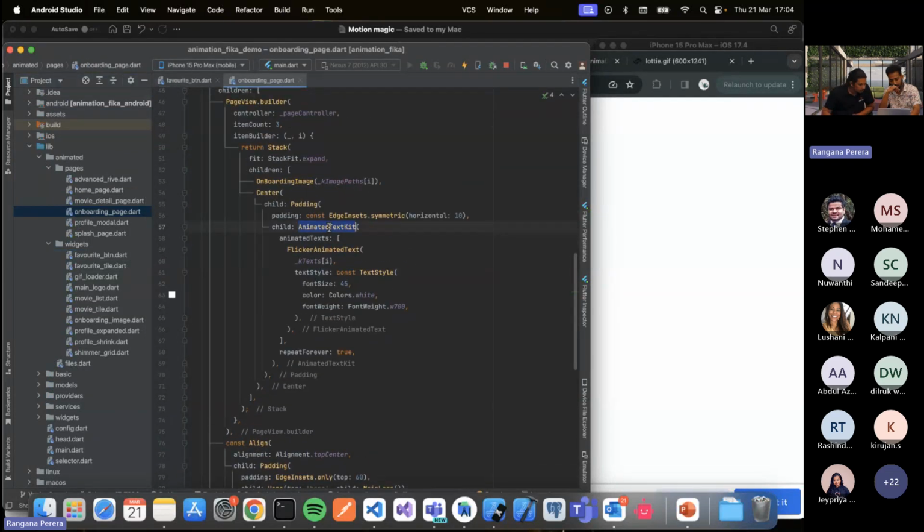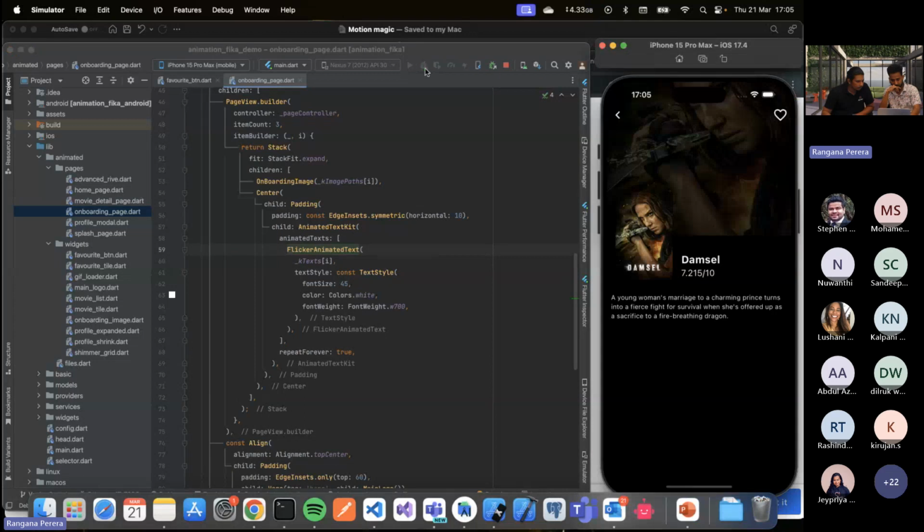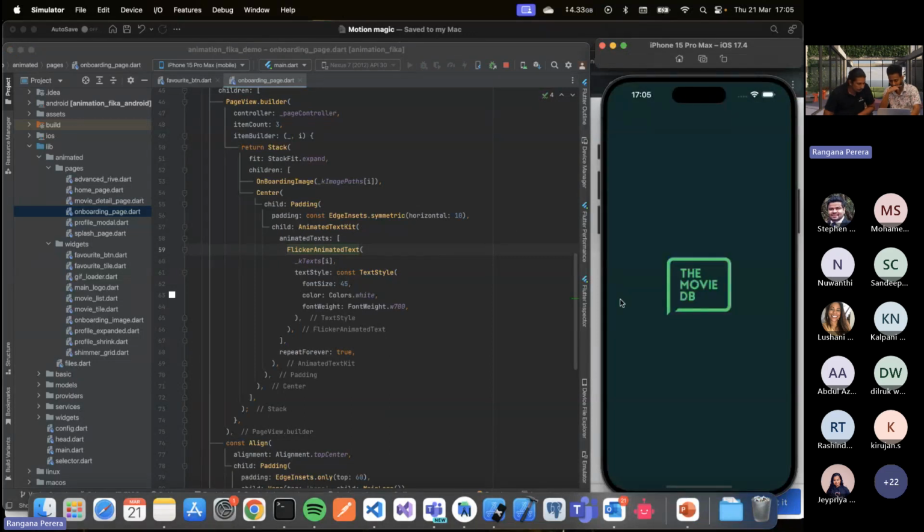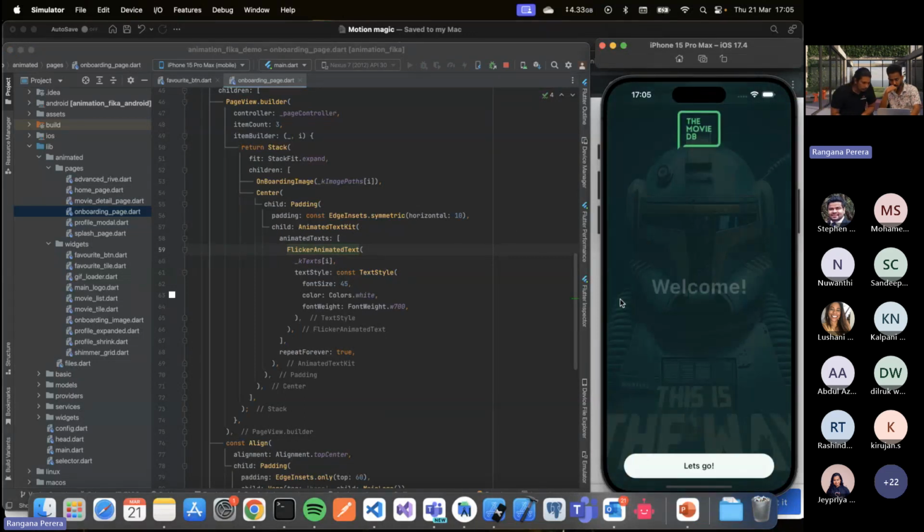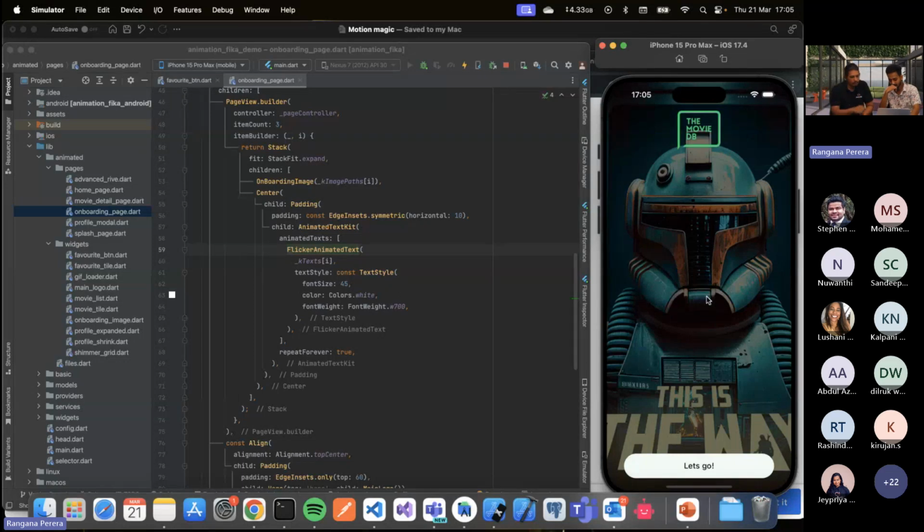Here we have the animated text kit. In here, this is the flickering animation, flicker animated text. Let's see how it works. See, it's flickering all the time, like a light bulb. Let's see another one.